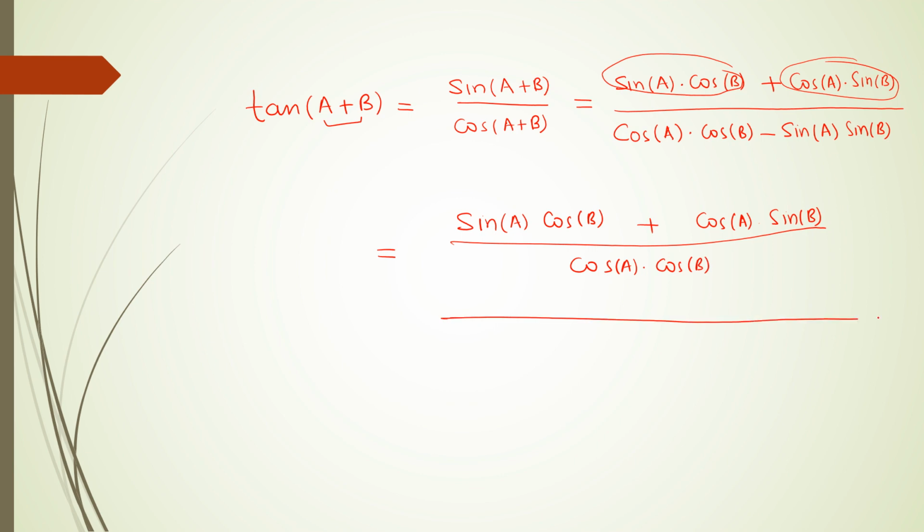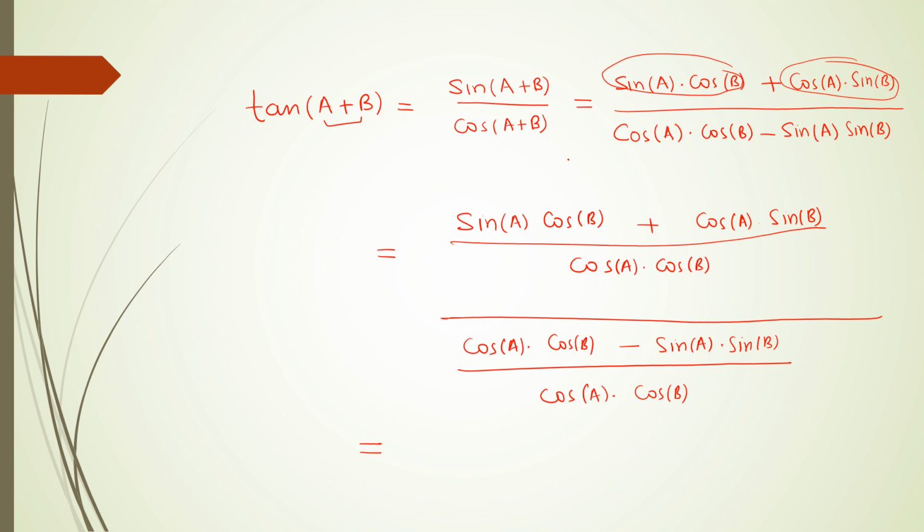Similarly, again, cos A into cos B minus sin A into sin B. We also have to divide this by cos A into cos B. So both numerator and denominator we have divided by cos A cos B. If you cancel it, it becomes 1 and it will again become the same 1. So nothing extra has been added; we have divided by the same cos A cos B, and it would be equal to 1. So now let's start. We will just divide it.